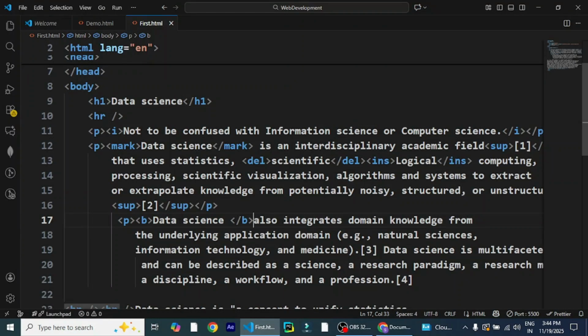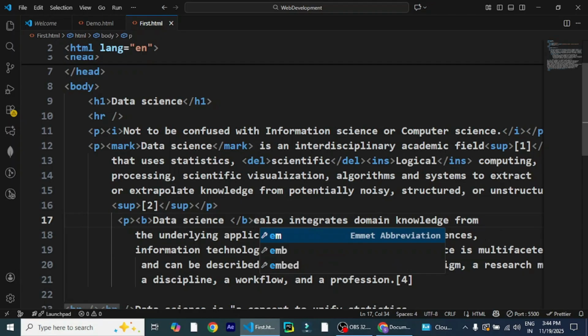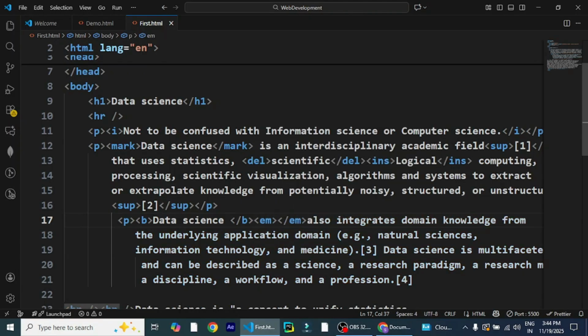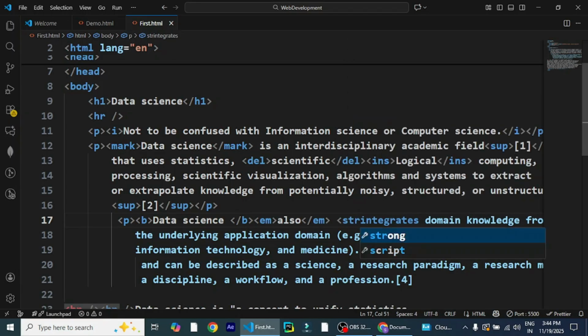Let's check this. I will apply this line side by side. Say in the second word I will use em to put an emphasis on this, okay, also, and then I will use the strong word. Again similar effect is generated by these words.